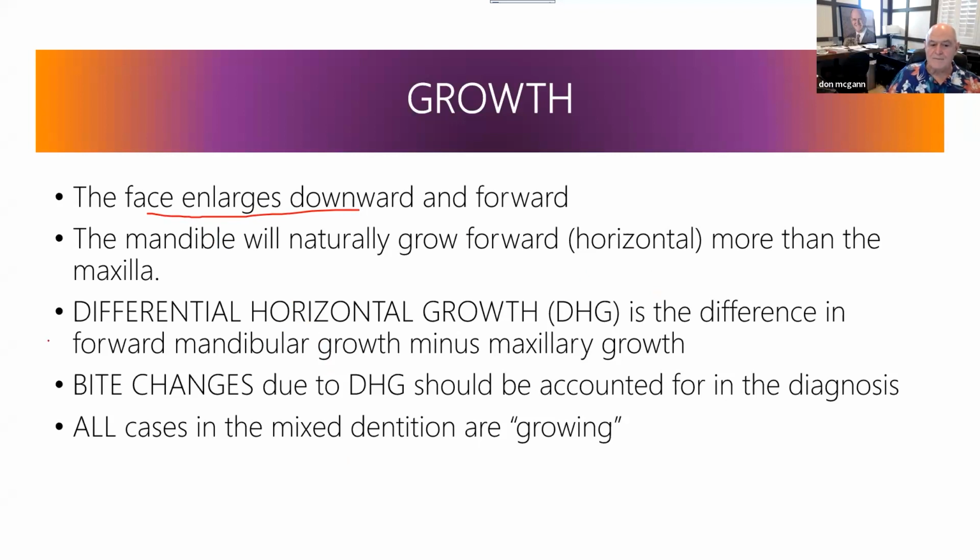I measured that differential horizontal growth, meaning horizontally, how much more does the mandible grow, the jaw grow? How much more does it enlarge than does the maxilla drift forward or enlarge? And that is a differential horizontal growth. Now, that does not change the bite by that amount. I'll say that again. That does not change the bite by that amount.